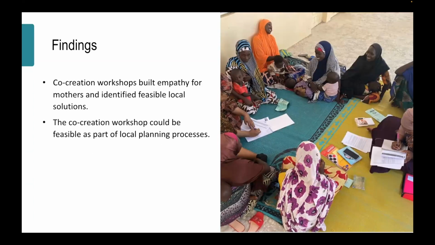On the point of identifying inequality, we also found that the co-creation workshops were very effective in building empathy for caregivers and understanding the different types of inequality as they exist. While the co-creation workshops were successful in identifying local solutions, we recommend strongly that this approach should be used whenever possible to inform local planning.